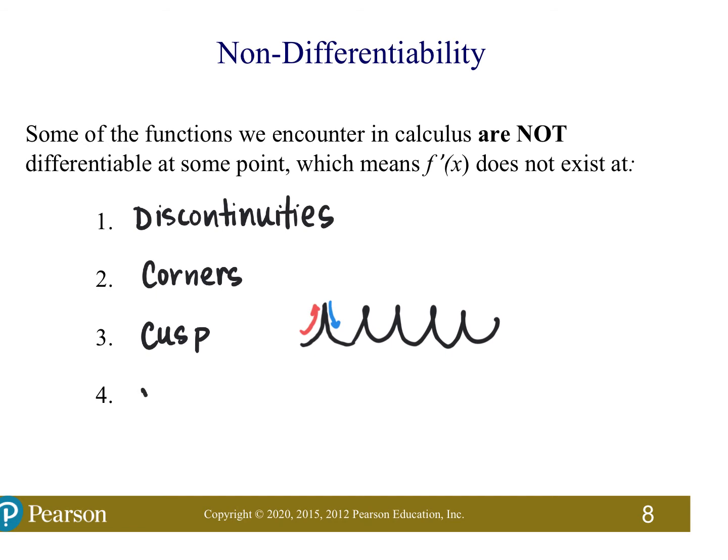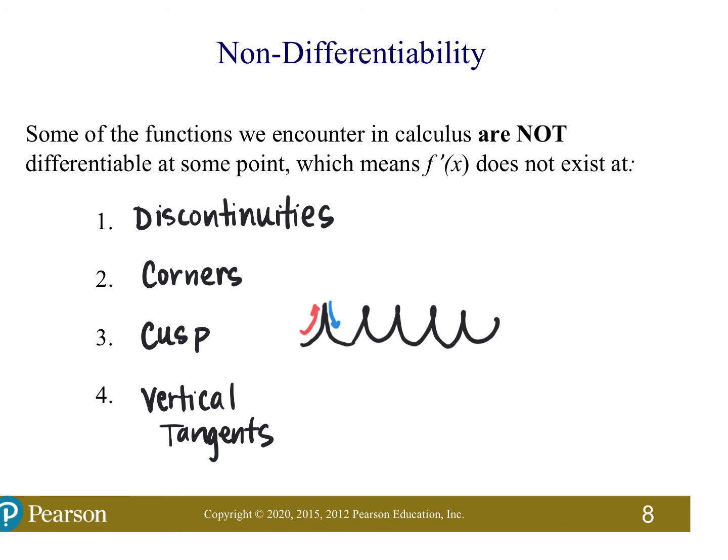And the last one are vertical tangents. A vertical tangent is a point at which the graph for just a moment is completely vertical. It doesn't last for very long. But an example would be a cube root. A cube root function goes like this and then goes through the origin and then heads out like that. The moment it crosses through the origin, it was instantaneously vertical.